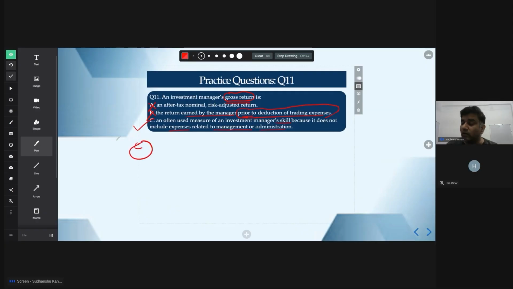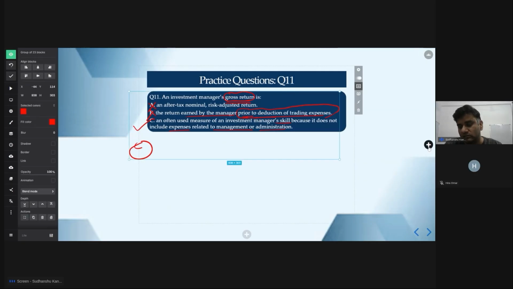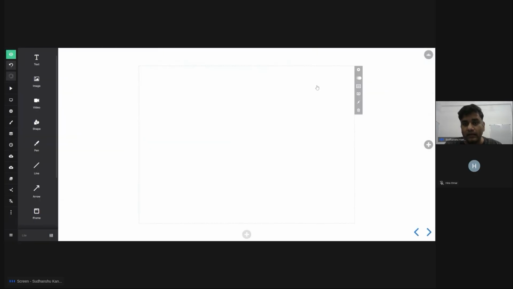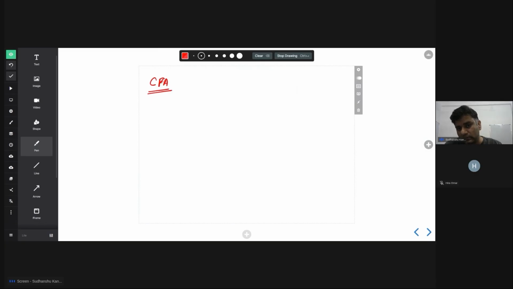Again, I'll give you one more hack, which I think I forgot in the first introductory lecture. I always tell students, but I don't know why it slipped from my mind. Whether you are giving CFA or FRM, any exam, when you're solving questions with three options, A, B, C, your objective is not to find the right answer. There are two kinds of questions which can come in the exam.